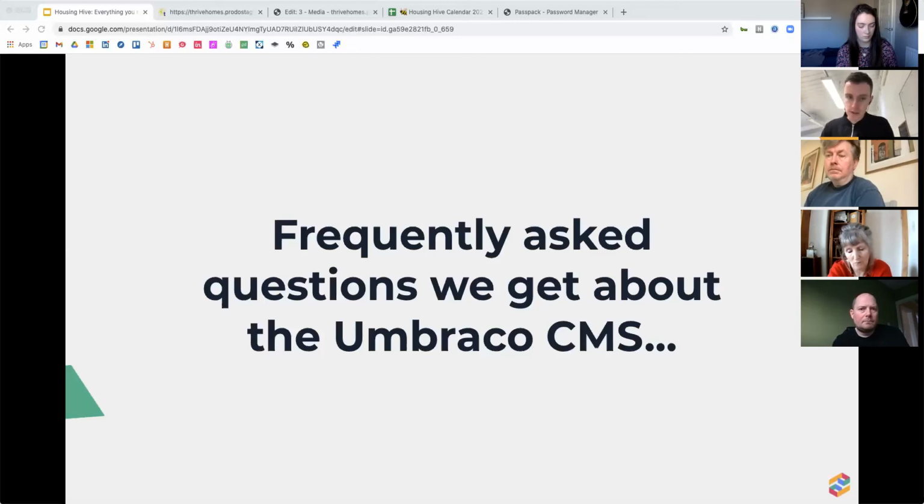How long does it take to get an Umbraco site up and running? That totally depends on the requirements. We can get something up and running really quickly using our optimized base of modules, which we've developed over the years and made work really well for the space, which we'll touch upon in a second, hopefully if we've got time. But how long it takes depends on the use case. Another question we sometimes get is, can I arrange hosting myself? If that's the preference internally, and you're happy looking after that contract, or if it's a server that's already being managed, then that's totally doable as well.